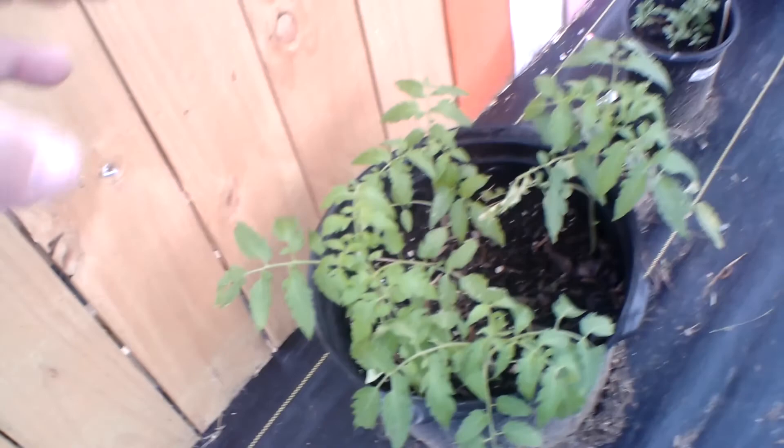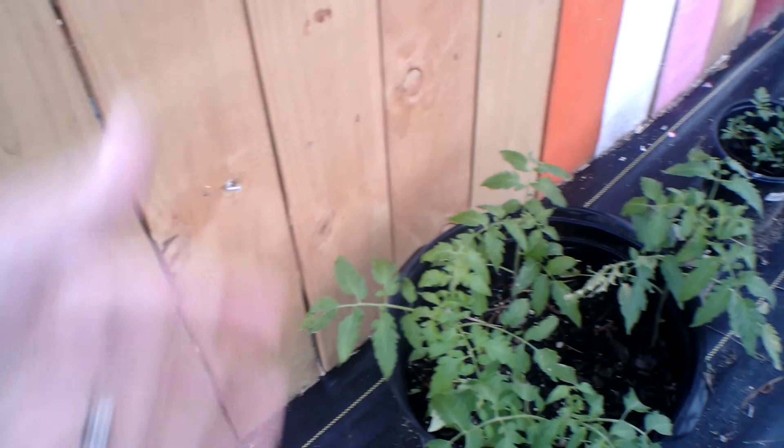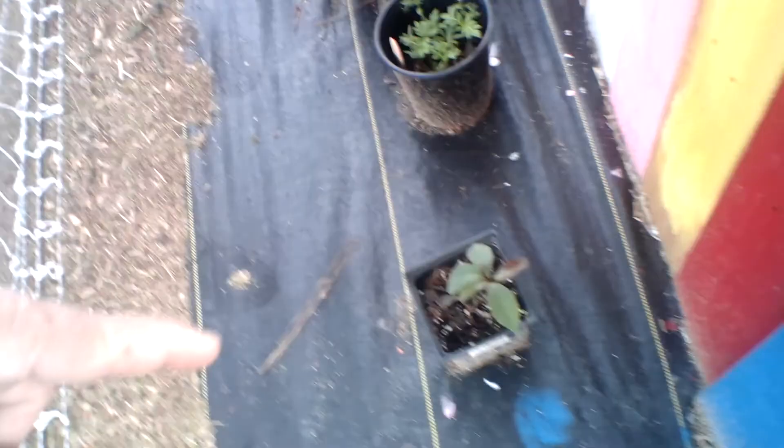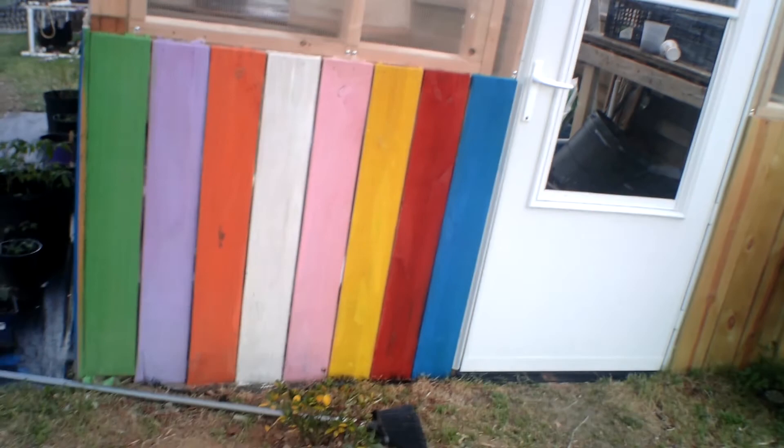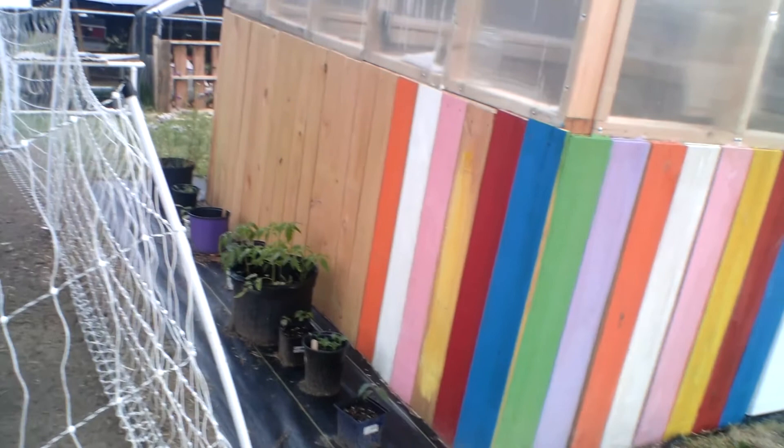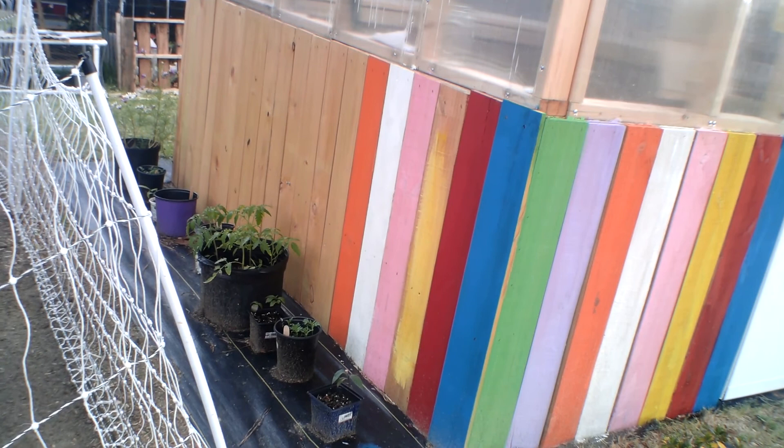All these tomatoes you see in these pots are rogue ones that Beth dug up and stuck in pots. We're going to have to relocate them somewhere because four tomatoes won't grow in one pot — they'll be bumping into each other. The persimmons are looking really nice; I'm going to repot those pretty soon to give them more room. Look what Beth and Savannah did the other day — they started painting the boards on the bottom of the greenhouse. They ran out of yellow paint so they had to stop, but it looks pretty cool. This is Beth's greenhouse, so I'm going to let her do what she wants with it.